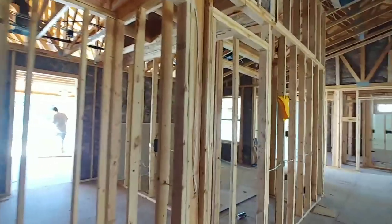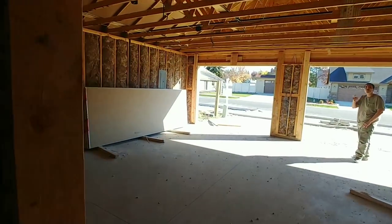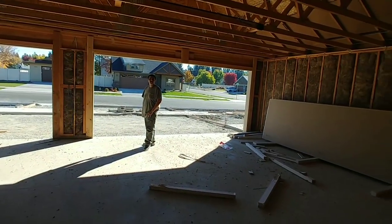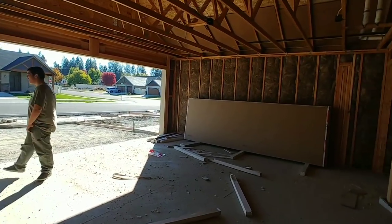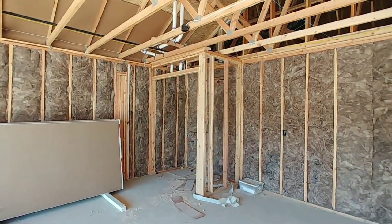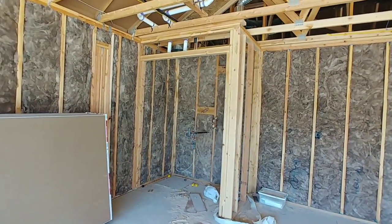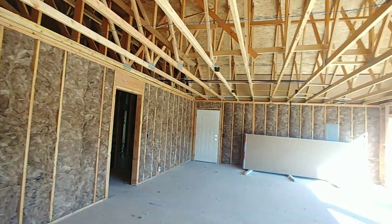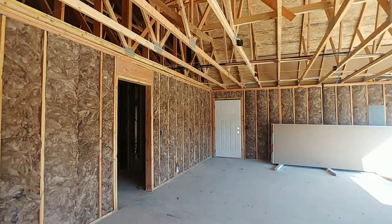No truss changes, so that's cool. Let's go take a look at this garage. We'll do a walkthrough of the other house when we know we're getting it - pretty sure it's gonna be signed off today. This is like a three-car garage, that's cool. Little furniture room over here. No truss changes, easy gravy. All right, we're getting to it - see you guys in a minute.